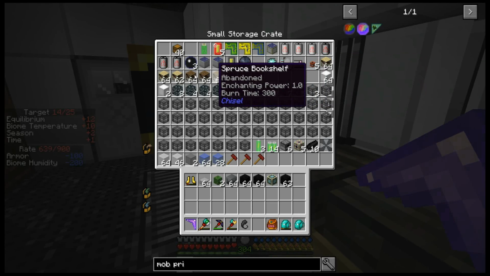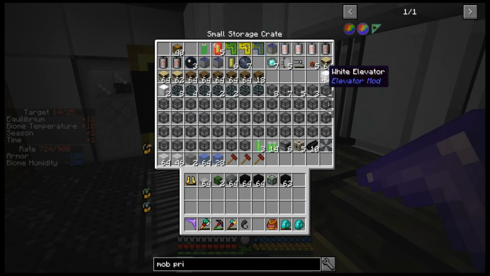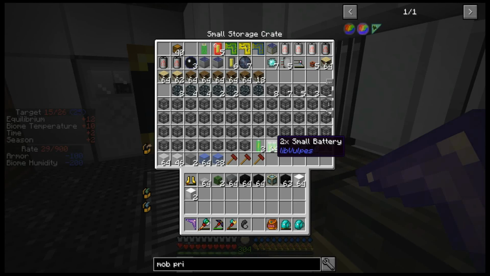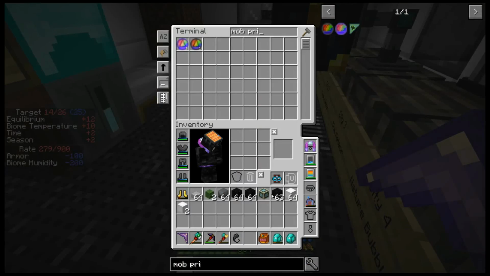A crap ton of bookshelves. 66 white elevator. These I'll take all and I'll put in my ME system. So many broken spawners. It's crazy. 3 small battery for crafting, 14 2x small battery. These are used to make your spacesuit better, so it's way too many. 6 coal generator, 5 input hatch, 10 silicon bowl, a steel fan, and 3 yaw hammer. You know what? I think, like I said, it would have been a great looting idea.